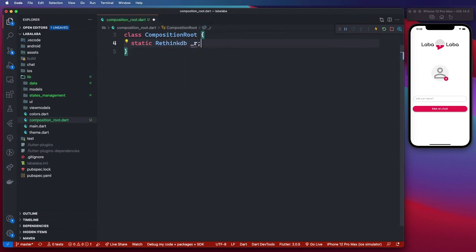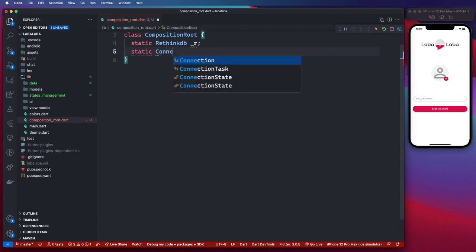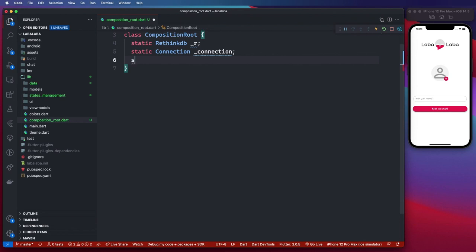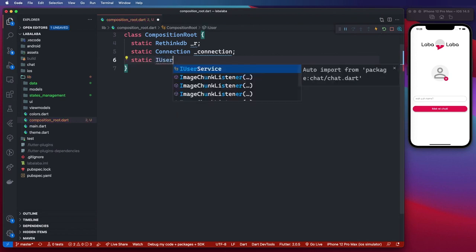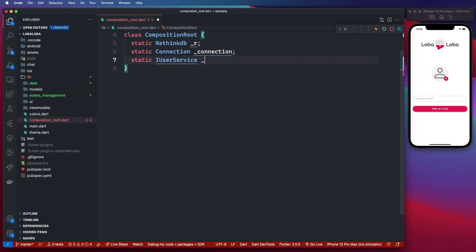I'm just going to create that. There's also that connection that is needed. There's also the user service that is needed.